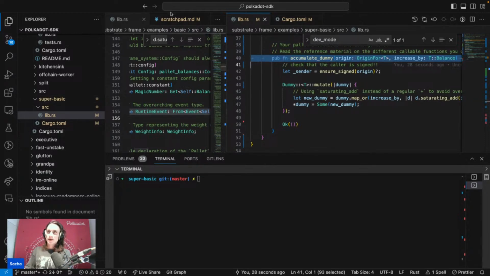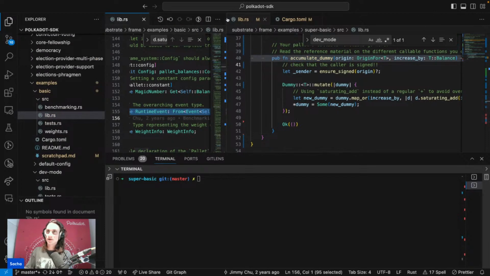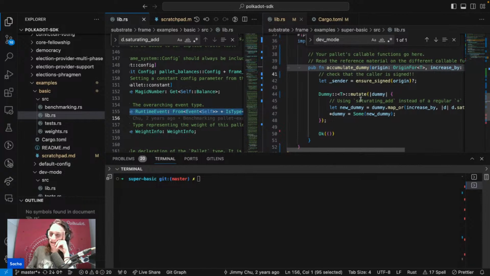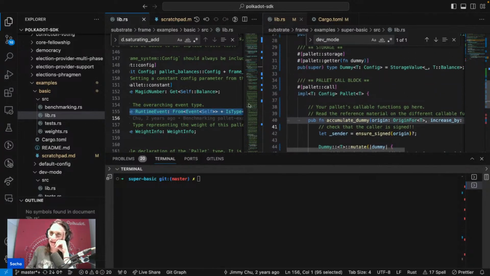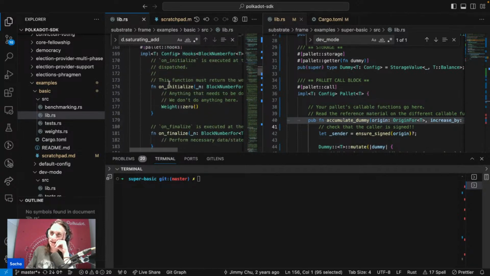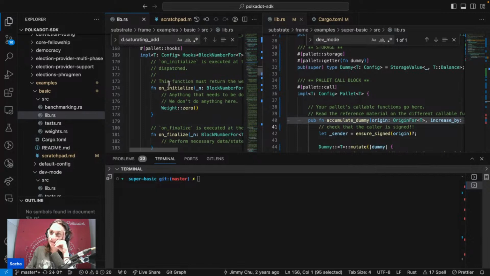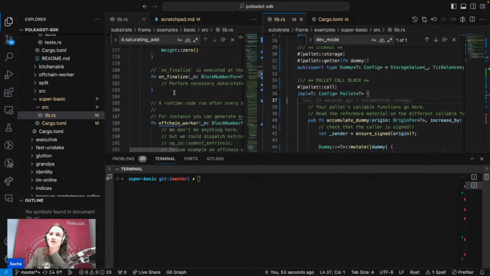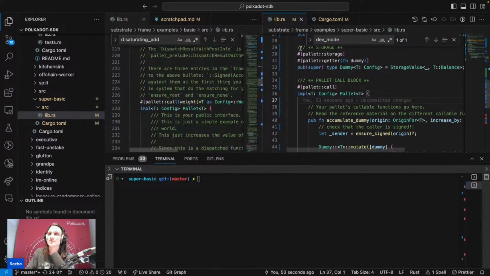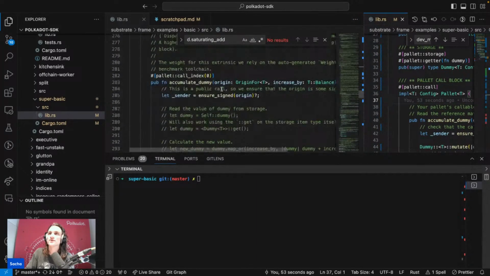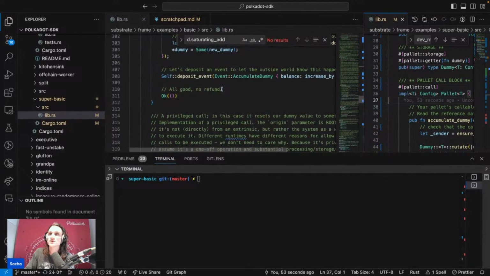Cool. So back to this. Wait, should we do anything else interesting? I don't know, what do you guys think? We could totally add more from this pallet, but the main thing is the storage item, a storage value, and then we have one callable function. And we also looked at dev mode. If people watching right now are curious to include anything else from this example pallet, feel free to say, hey Sacha, it would be really cool to do this other thing. But let's try to keep focused. That's kind of my goal.